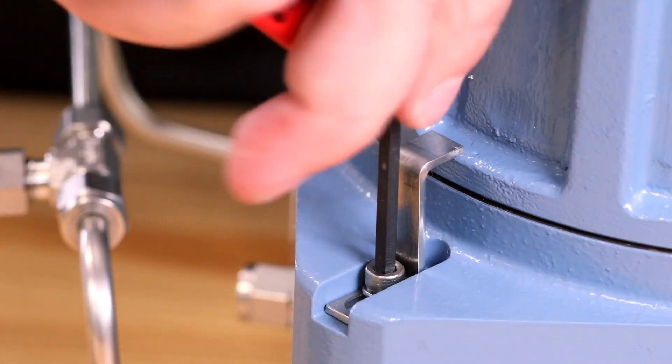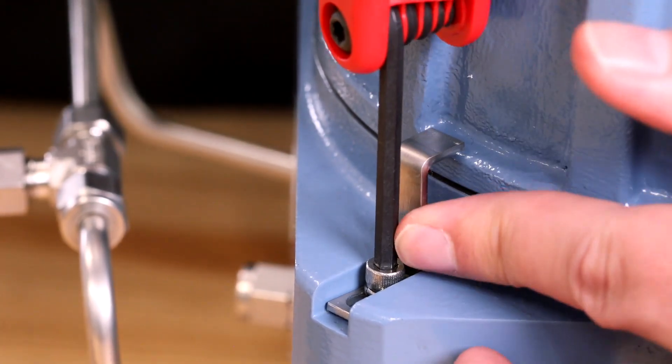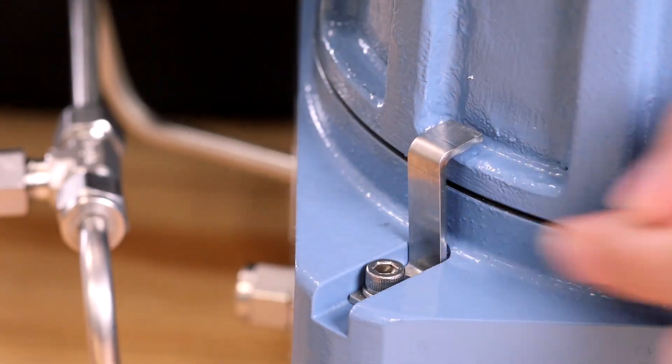Finally, loosen the screw on the locking clip, slide the clip back into place, and re-tighten the screw. Refer to the manual for instructions on reinstalling and calibrating your analyzer.